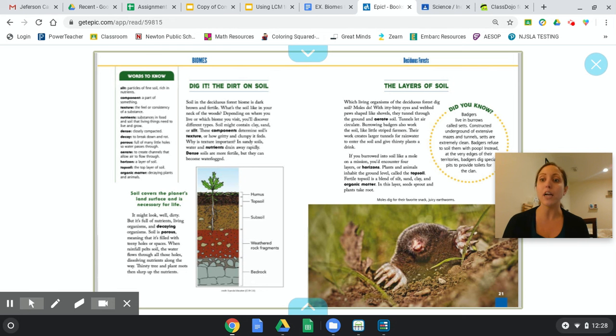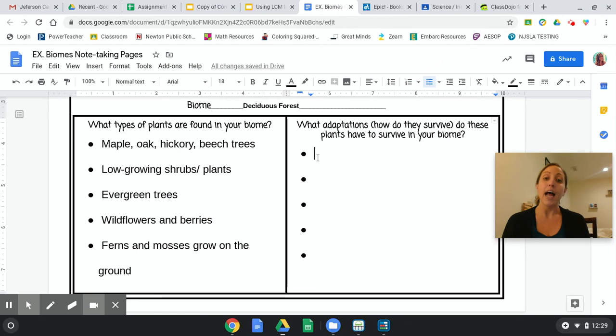So the soil must be able to provide those plants and those roots with the nutrients and water they need. So I'm going to toggle back to my note-taking guide, and I'm going to fill in the adaptation that the plants have. Plants must have roots. Roots must grow into the soil.